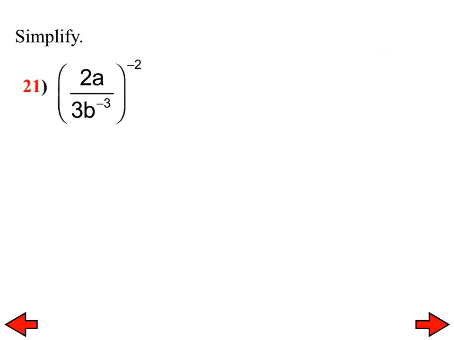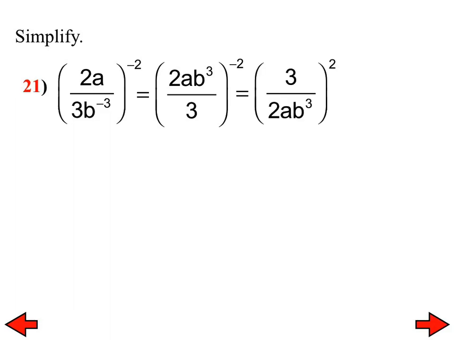I guess what I should make sure of is this. Do all of you know what to do with a big fraction like that with a negative 2 on the outside? Yeah, it has to do with what we talked about yesterday, right? It's the reciprocal. So if you do the reciprocal of what you have on the inside of that parentheses, that negative 2 becomes a positive 2. So it turns into something like this. All right, I'll let you take it from there and then do number 22.